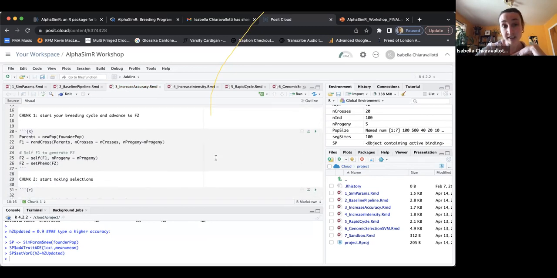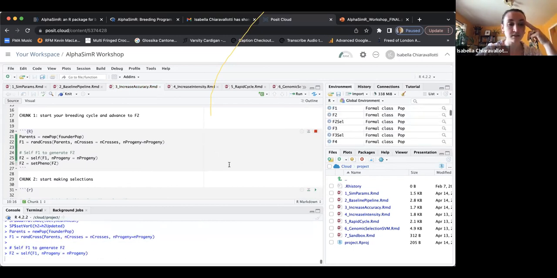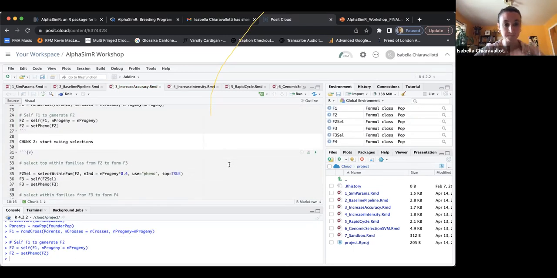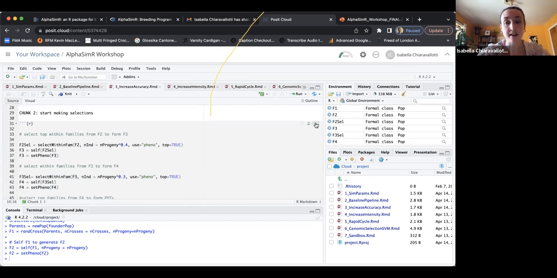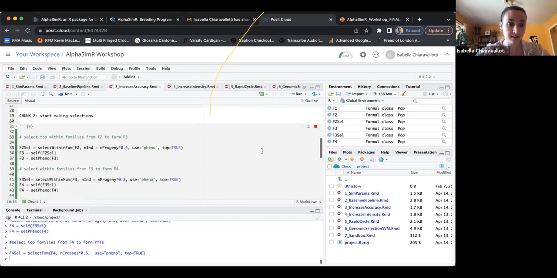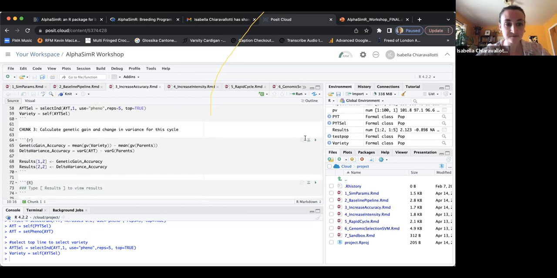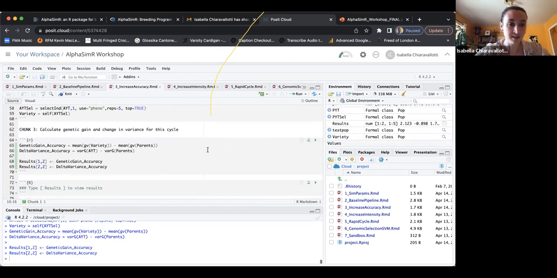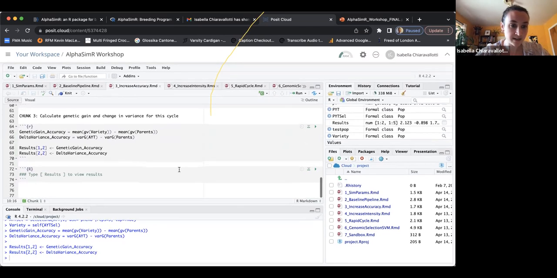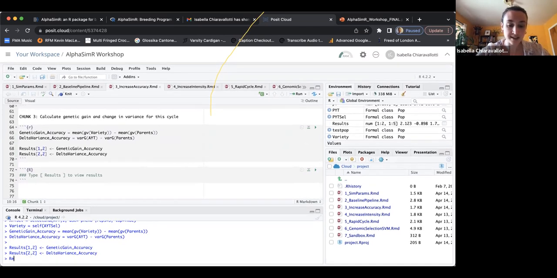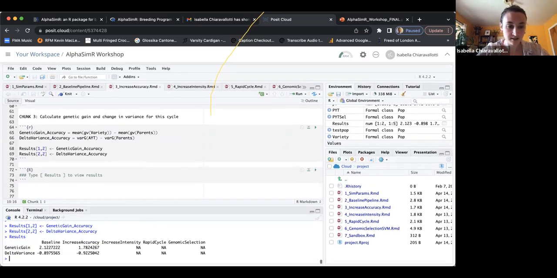The rest of this script is identical to the baseline. We're just doing the same breeding pipeline with a higher heritability. So you can go ahead and play all those chunks. Chunk 2, chunk 3, and then you can type results in to view your results.